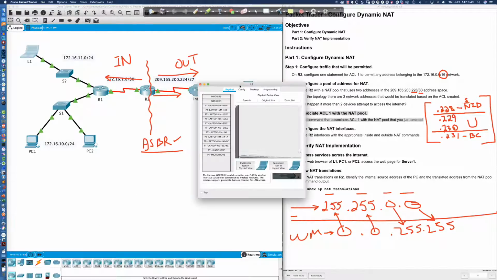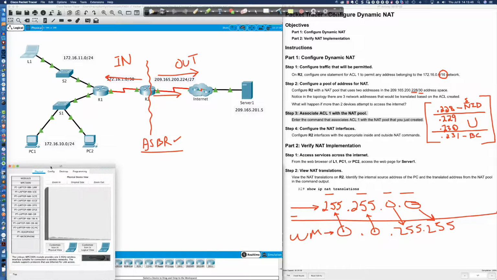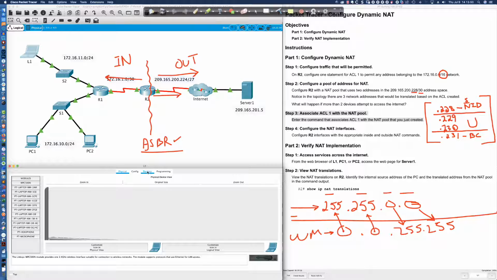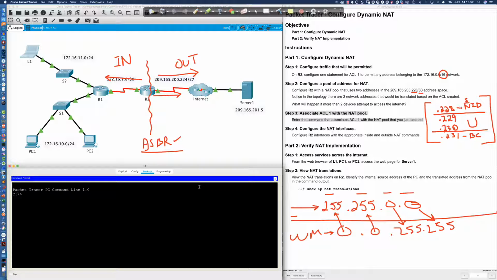Let's come up to laptop 1. Now, remember, both inside global IPs that are being used in the NAT translation are currently locked up with PC1 and PC2. So what is going to be the response when I try to ping, and we'll just keep it without the -T, 165.201.5, what's going to be the response here?